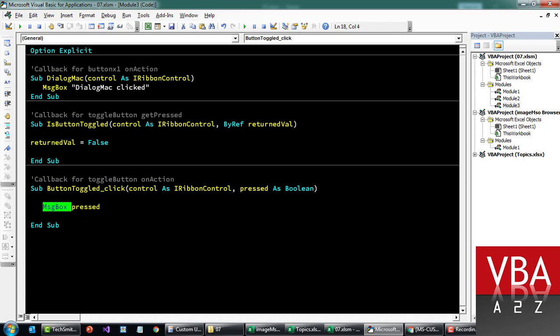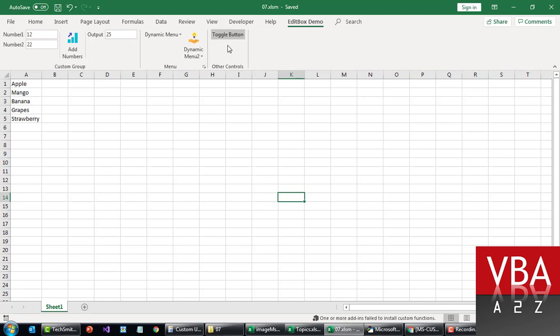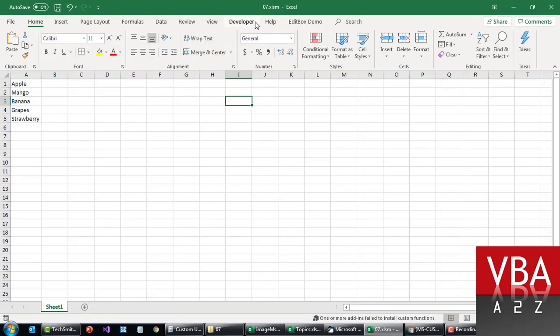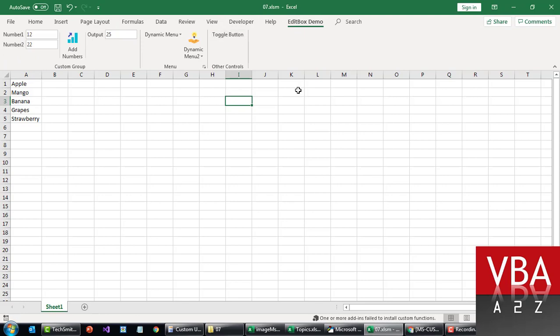So for example, if this, then you can run some code here, else you can run another code here. Now let's try to put this to false, and then when this loads up, this is supposed to be untoggled. Okay, so this is not toggled.